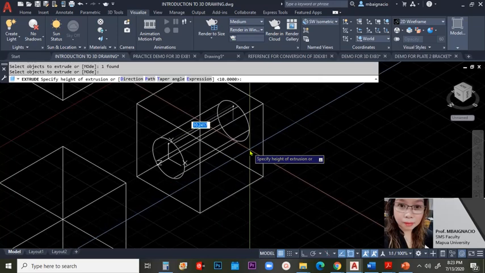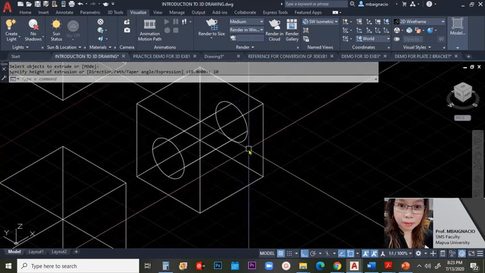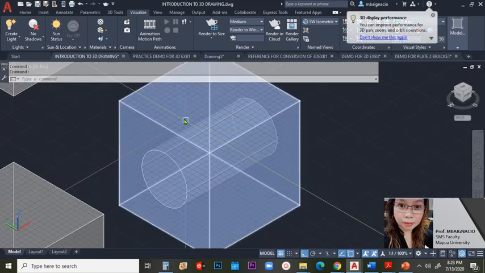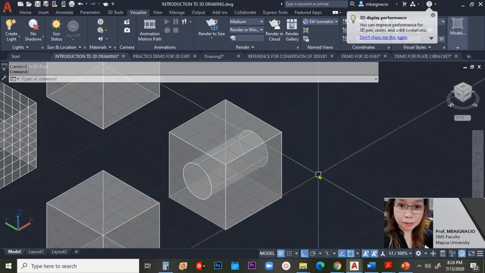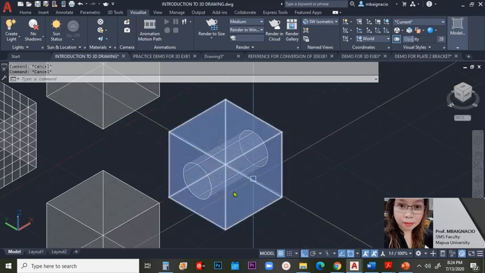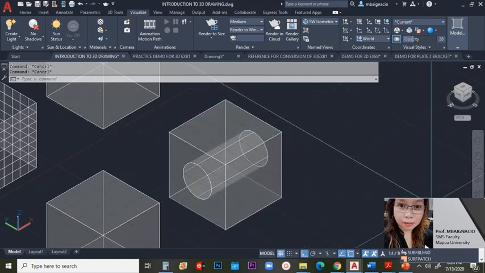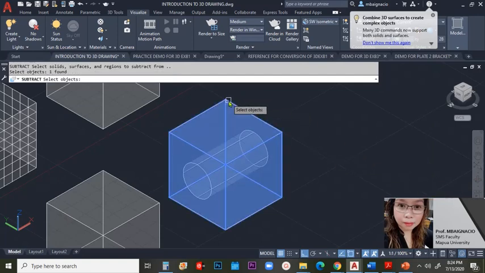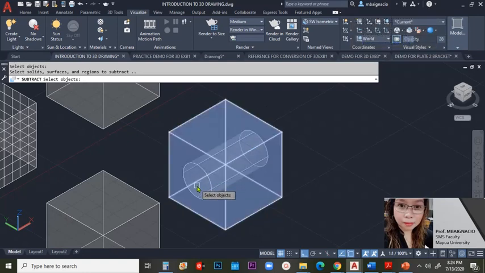For the value going to the right side, since the area of the cube is 10, let's type 10. Enter. So you already have this. You can go to X-ray in order to confirm that this is passing through from this side going to this side. Then adjust the opacity if you want, to make it easier for the selection. And then perform subtract. We need to subtract this from the whole. SU, enter. Select the object, select first the cube, enter, and then select the area that you want to deduct from the whole cube. This is your cylinder. Be careful with the selection again, just select the cylinder, and then enter.